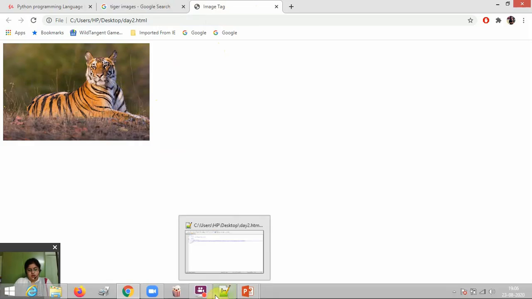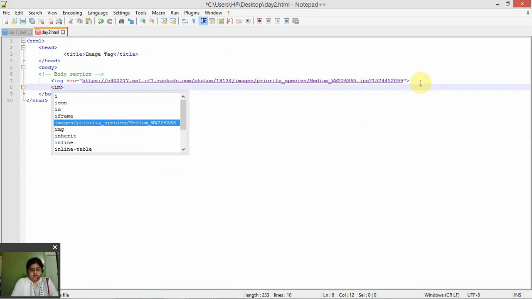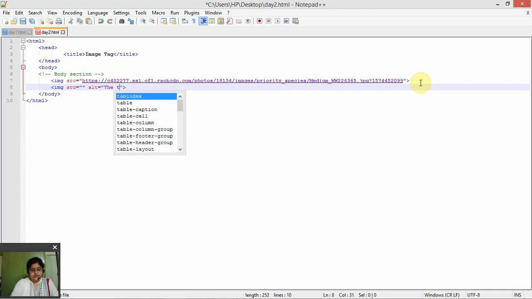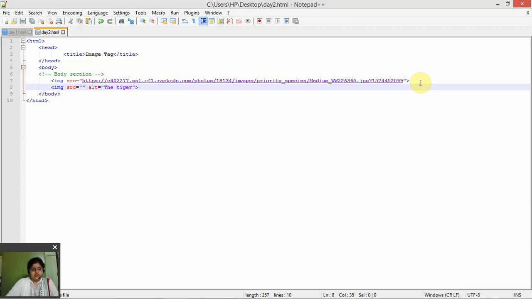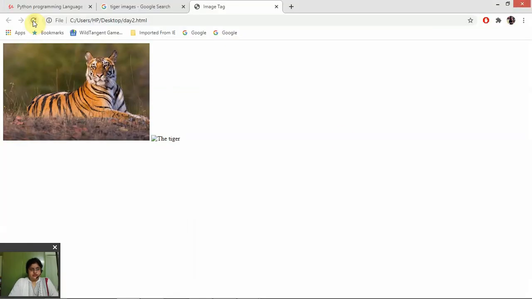Now if we do not have our second tiger, and we leave the source blank over here, we put the alternate text, the tiger, and Control S, and if we execute it and refresh the page, as you can see, the image icon is here, but as the image source is blank, the alternate text, the tiger, has been displayed.